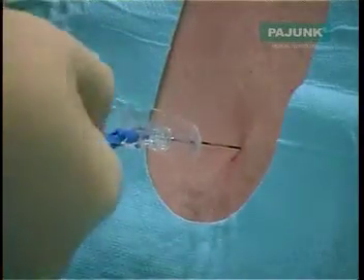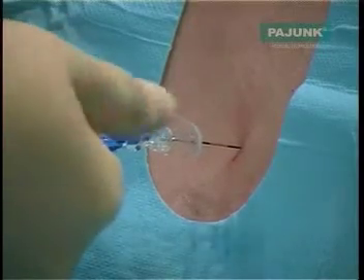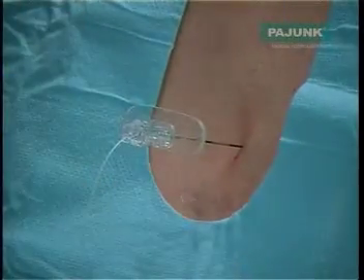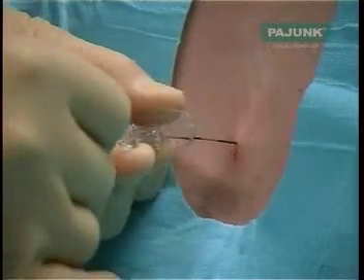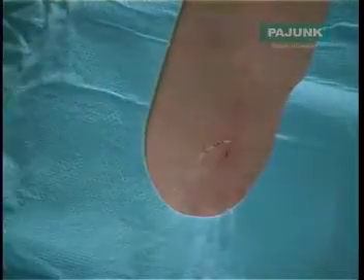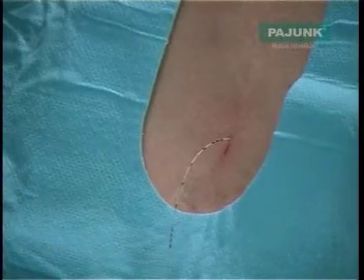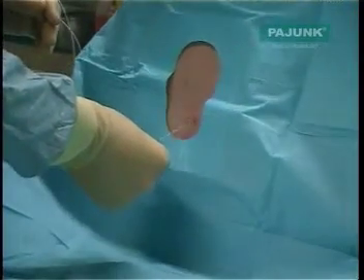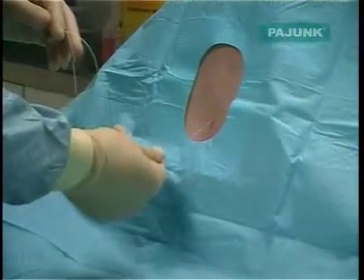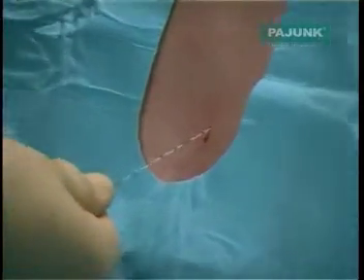The catheter is fed in rather like a central line wire. The sprot needle is then withdrawn over the catheter with the guide wire still in place, and now we can pull out the guide wire simply by pulling back on the cassette. The catheter is pulled back to leave usually three centimetres in the CSF. It's important to remember that the sprot needle here is nine centimetres long, which is a centimetre longer than a standard TUI needle.